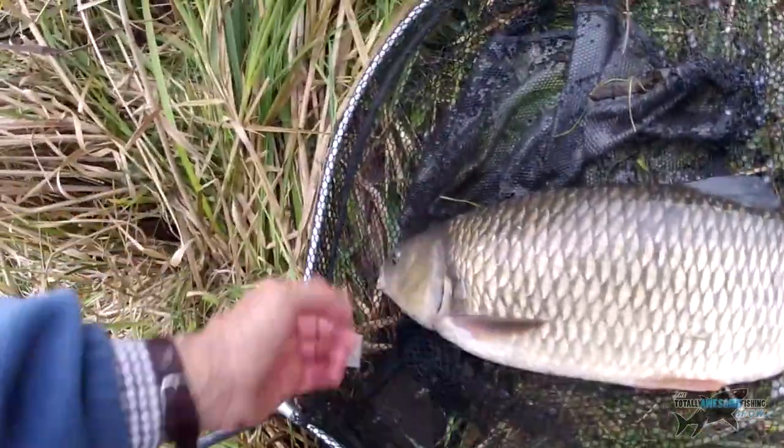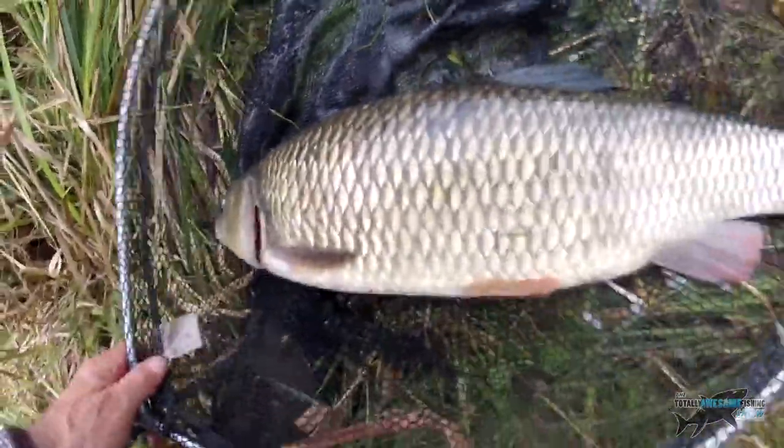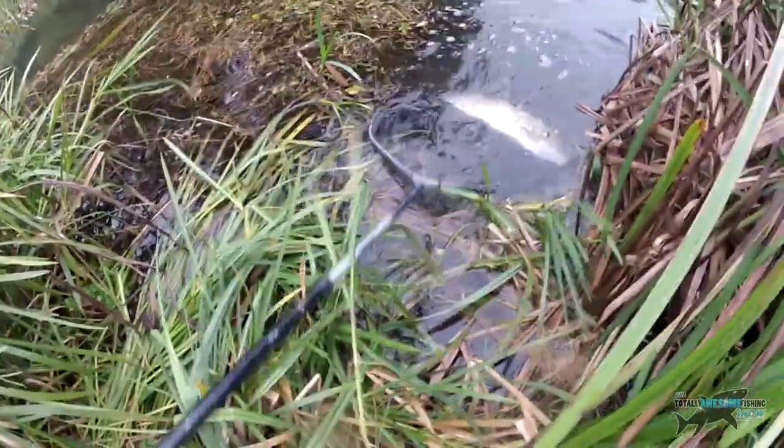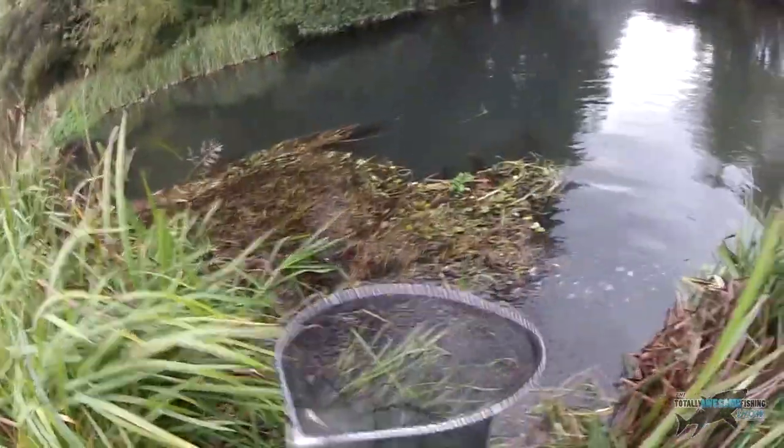Just check that one out again. That really is an animal chub. Oh my word. And that's big. That's 5. That's easily, that might be a touch more. Turn him up the right way, let him recover. Away you go, buddy. Right, I knew that tree looked so chubby.